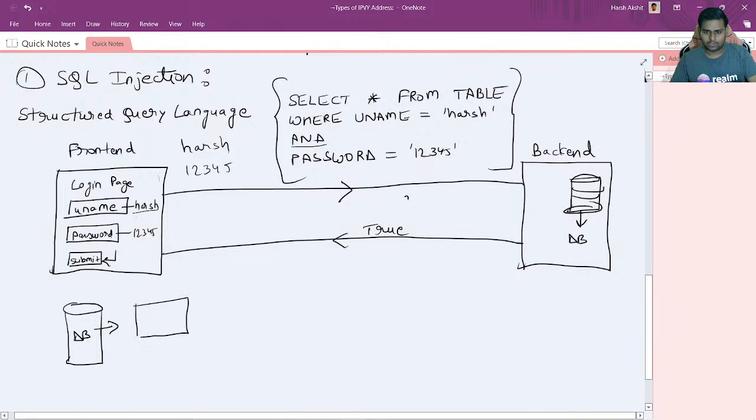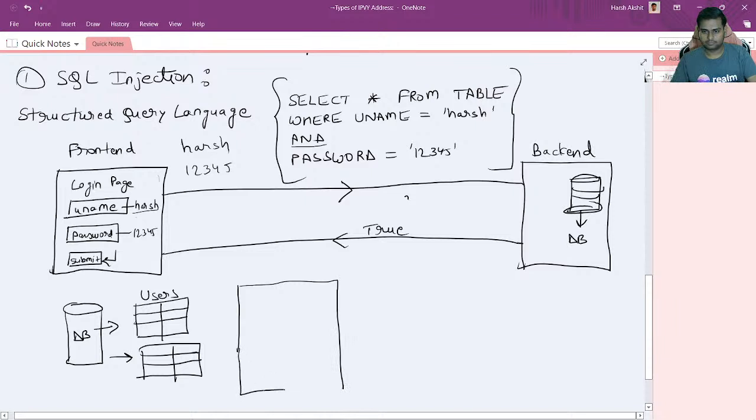You know what tables are, right? Like you have seen in spreadsheets. The database has various tables, and one of the tables might have the details of users. Suppose this has the details of users, and it may look something like this, for example. So this is a table that has the details for users, and it might have username, uname, and password.